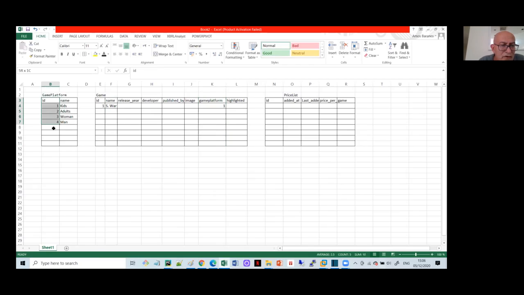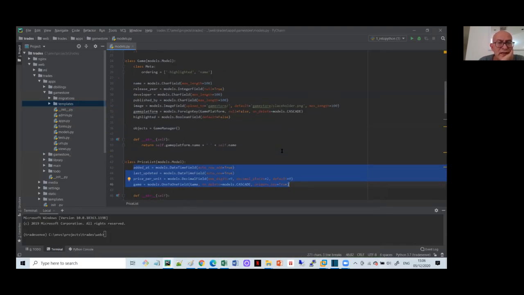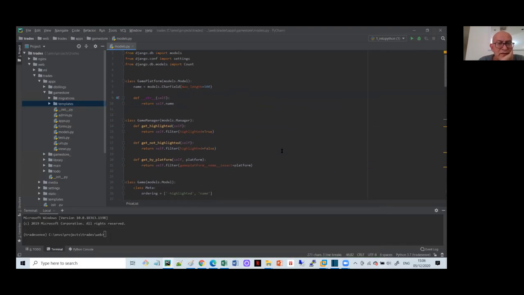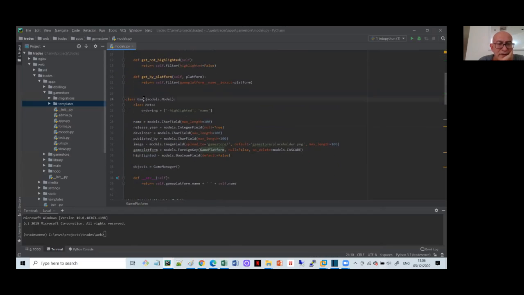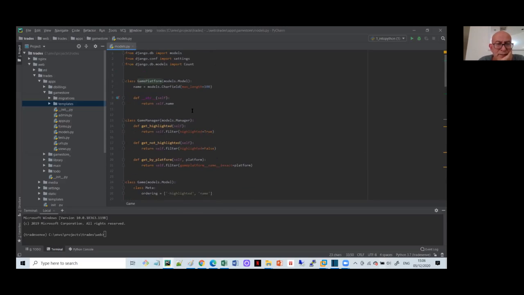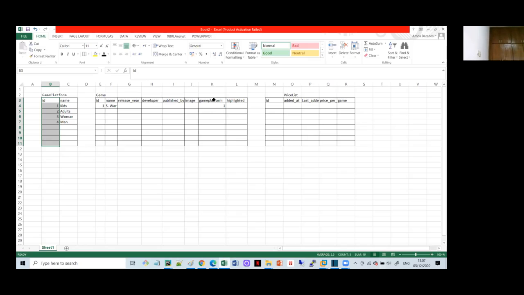How do we know we have a connection? It's right in here. When we define the game, we have a foreign key going to the game platform. It goes from this column to the primary key of this one. That means we have a link between this column and this column.